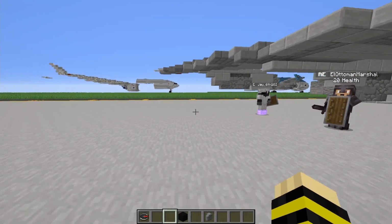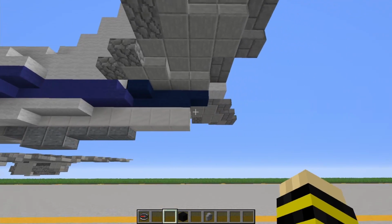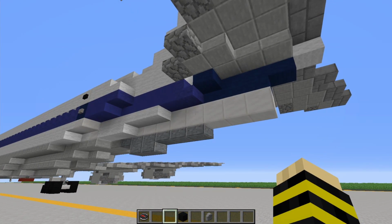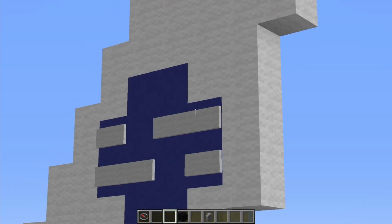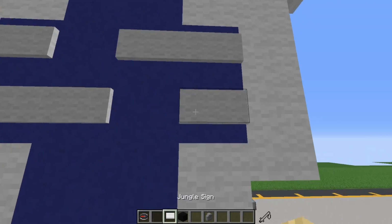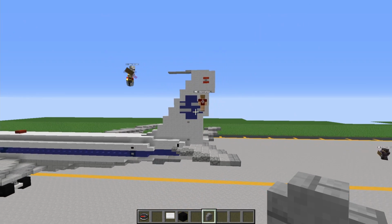That's probably why. Anyway, continuing around, you've got an airfoil device on the larger aircraft. It helps stabilize it. I don't think this features on any of the older 707s, but the newer ones definitely had these. Then you have the horizontal and vertical stabilizers along with the Pan Am logo, which Kino was very creative with using signs over the blue in order to get the shape a bit better.